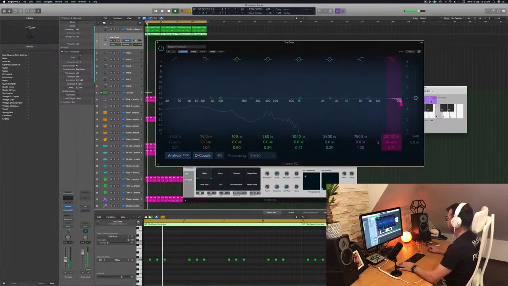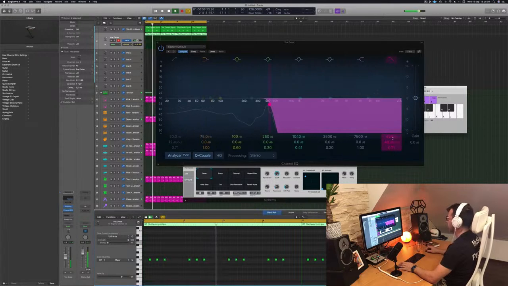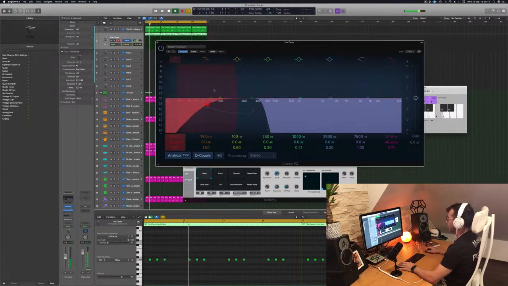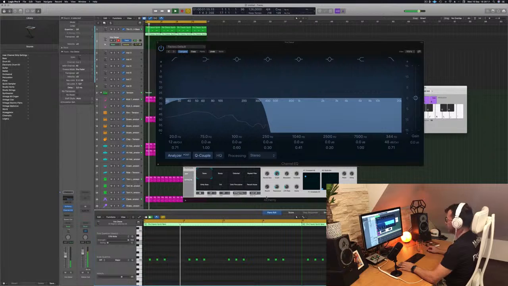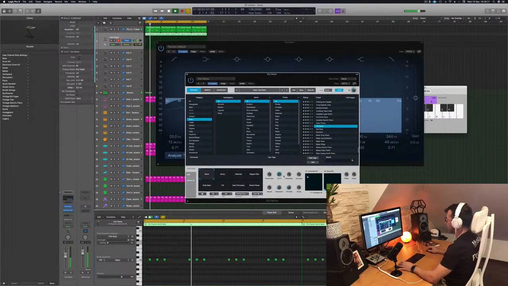Good without the top end, I think, because it's got a vocal. I'm tempted to leave the low end into it because there's just little hits.